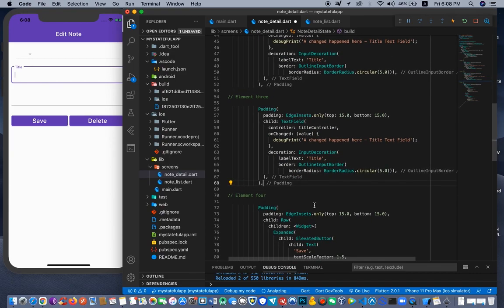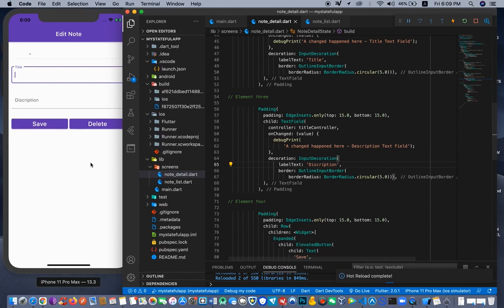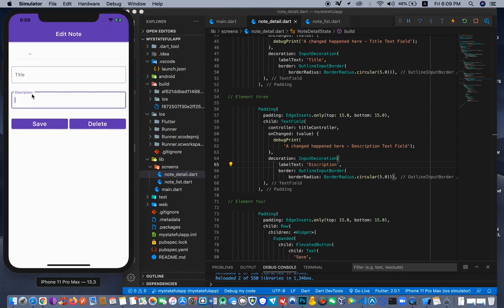Okay, then we're gonna have this one to be the description. Okay, so description text. Perfect. So now we have two of this, one here description, and then one here title. Okay, perfect.